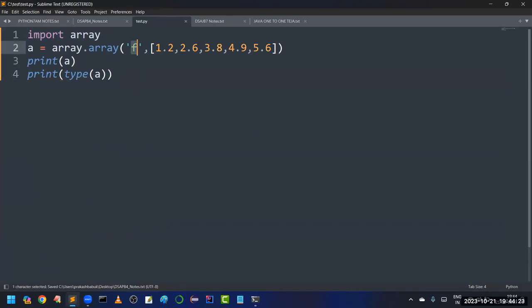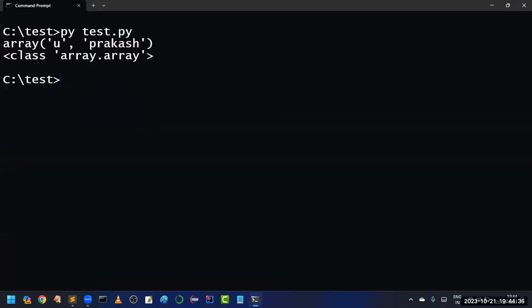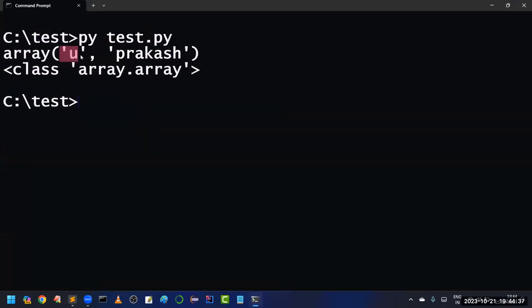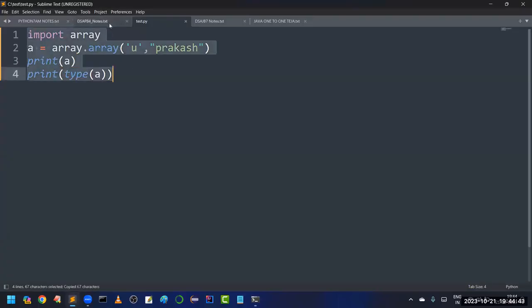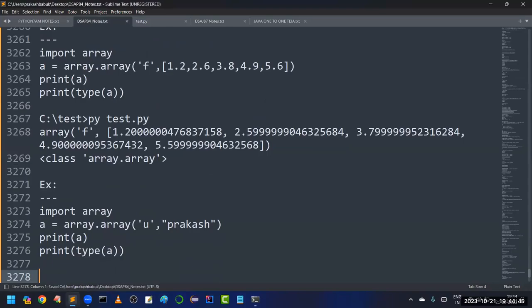Sir, just take u. u stands for what, sir? Unicode. But how can you give the values? Sir, very simple. I am taking Prakash, my name. Now see what output we are going to get here. Sir, are you seeing here u? It is of type Unicode characters, something like that we have. This is the way how you can get it, sir.